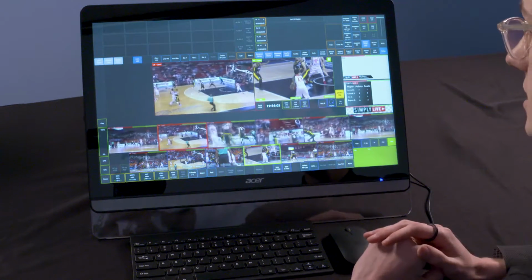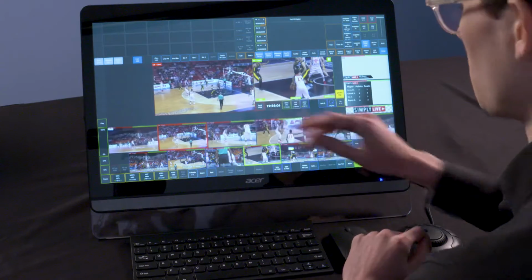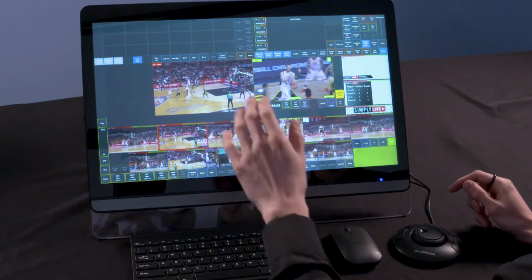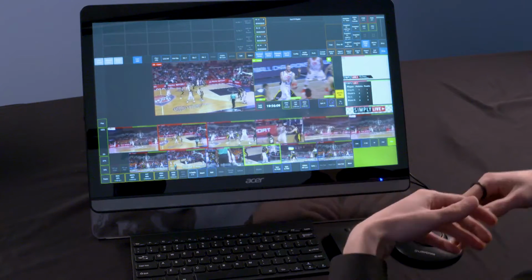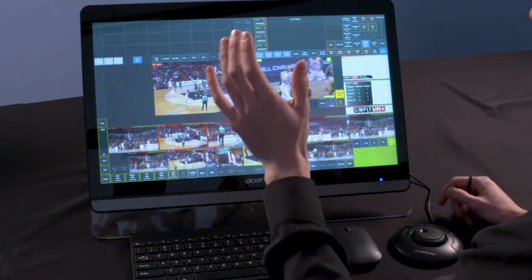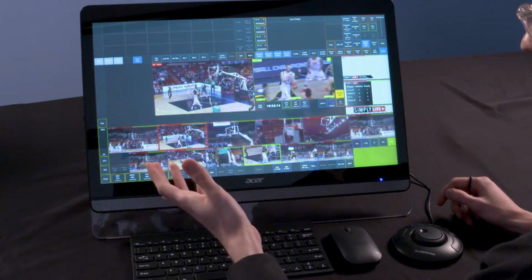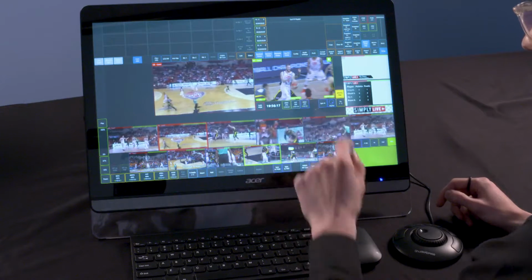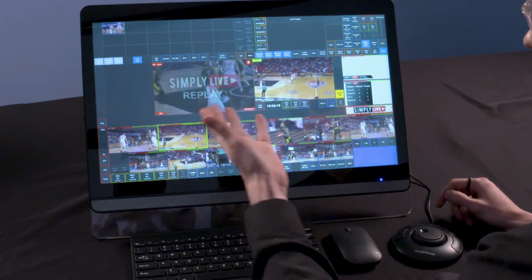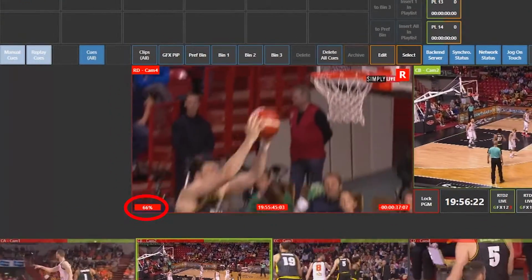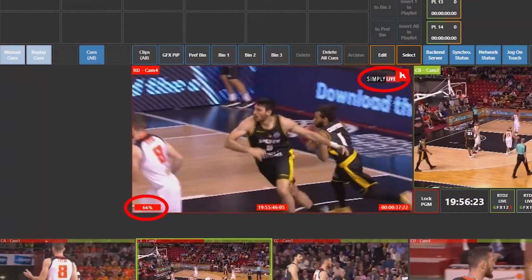Now what's going to happen is when I send this video to program, it's not going to do a cut like it was doing with all the other switching. Instead, it's actually going to perform a specific replay transition. It's going to set the playback speed to a specific percentage, and it's also going to bring on our replay bug. So let's show what that looks like. There's our replay graphic. It's playing out at 66% speed. There's the shot, and we have our bug at the top.